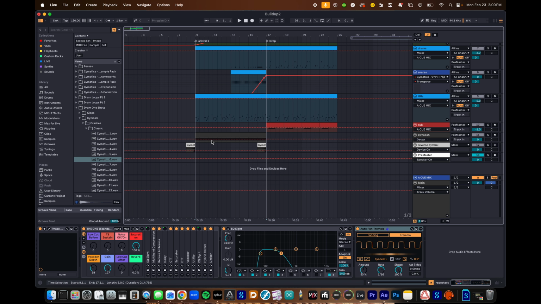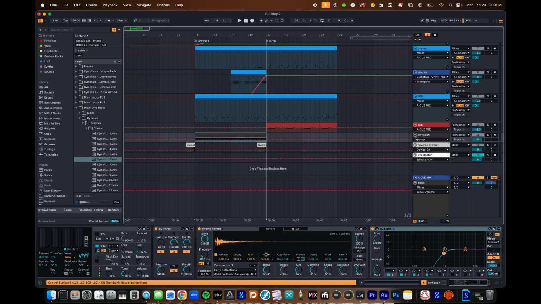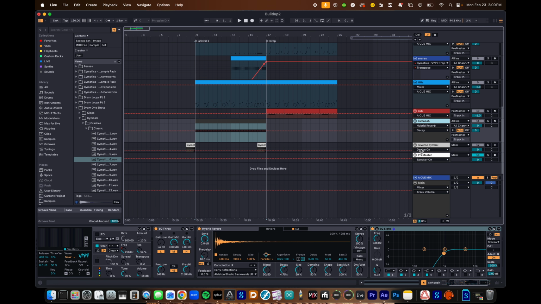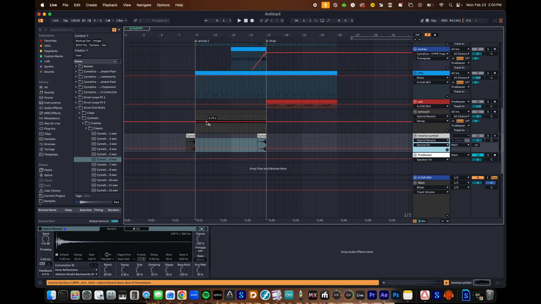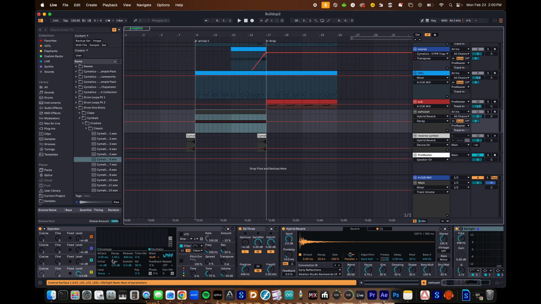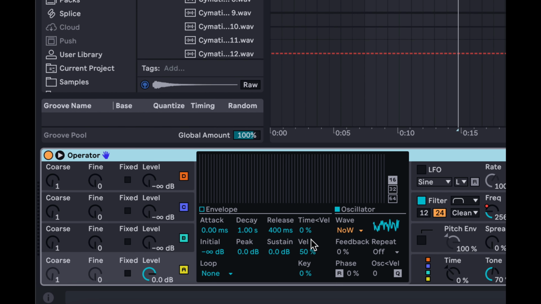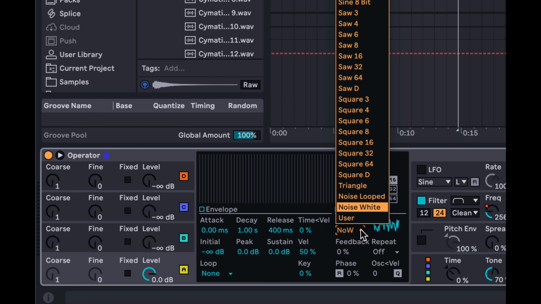The last 2 things to talk about here are the white noise filter sweeps, right? So the white noise filter sweep and the cymbal. So what I have on here is, first of all, I'm using Operator. So Operator, of course, is one of Ableton's plugins. And the reason I'm using it is because I can set the oscillator. Oscillator 1 is the only one on right now, and I've set it to white noise, right? So that's going to give me your classic white noise sound.